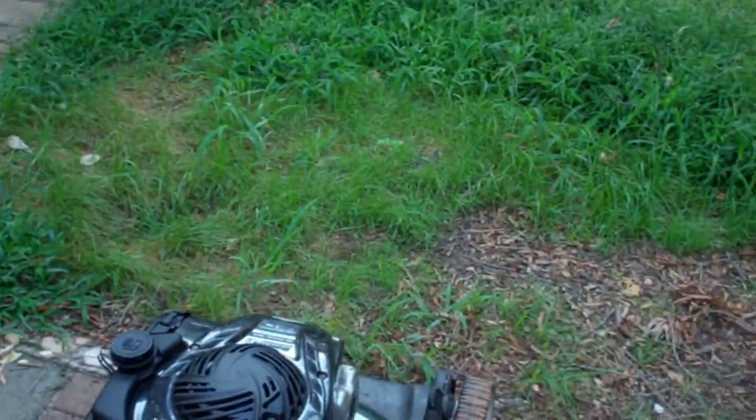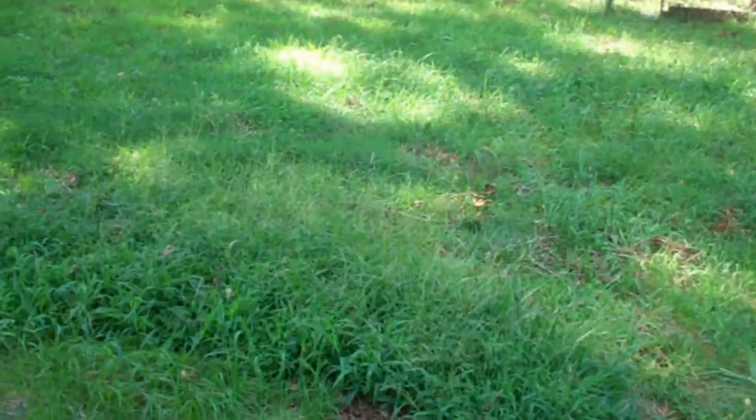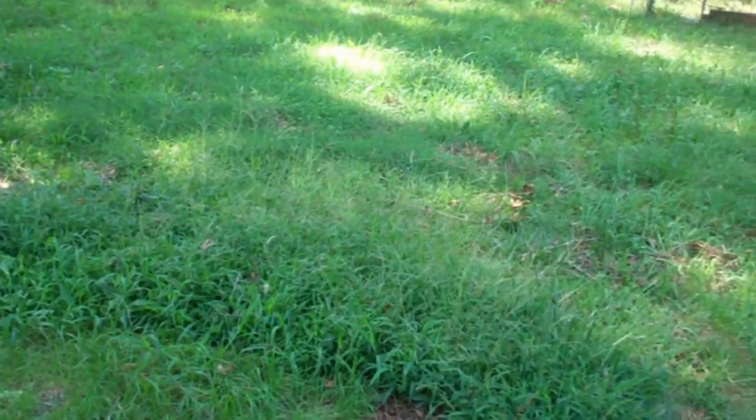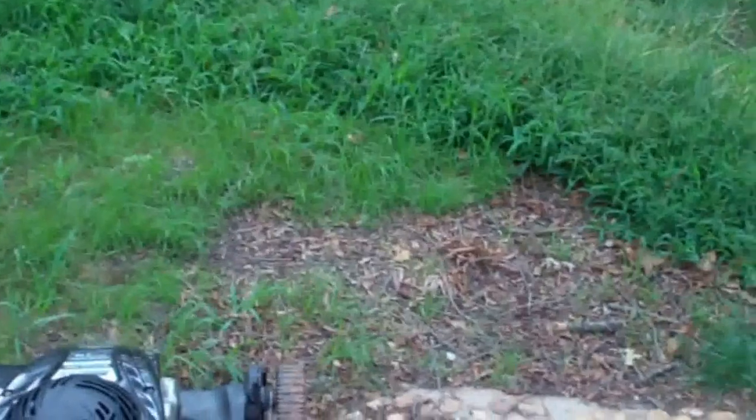Well, money is tight, and yeah, instead of paying our friend 40 bucks to cut our yard, the front yard isn't that bad. I'm just going to go ahead and cut the backyard myself, so save me some money. So I'm going to be cutting my own yard. Ooh boy, won't this be fun.